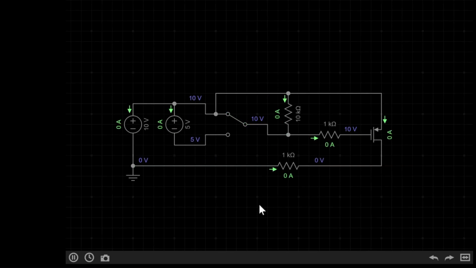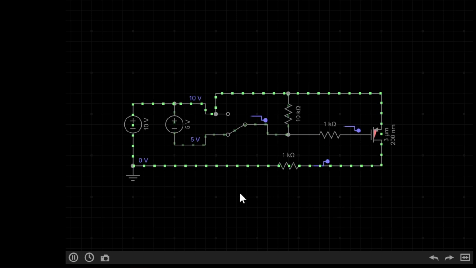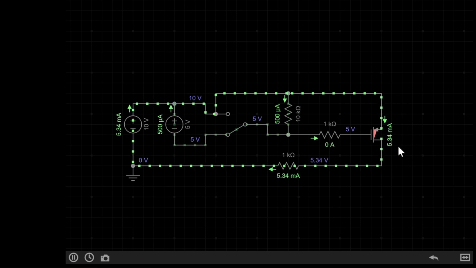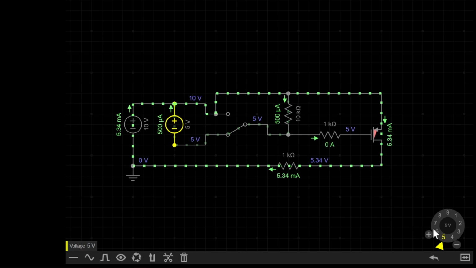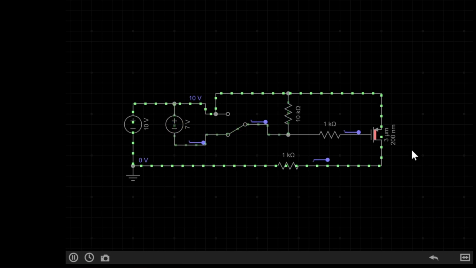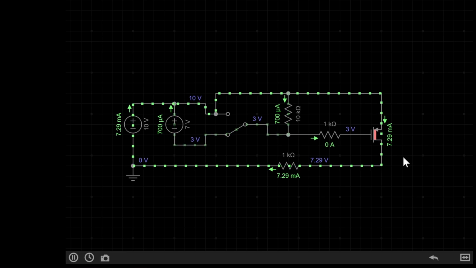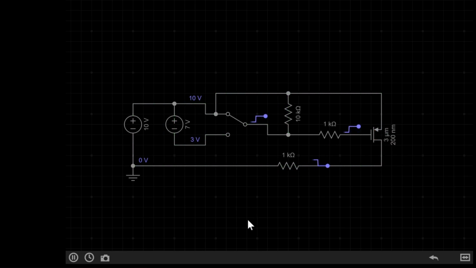Now there is one other type of common MOSFET, and that is the P-channel MOSFET. This circuit uses the same components as our previous, only in different positions. The key difference is that our gate supply, over here, is the other way around, with the negative side connected to the MOSFET gate terminal. This is because this MOSFET needs a negative voltage of at least 1 volt on its gate compared to its source to function. But nonetheless, if I open the switch, you can see that current begins to flow. 5 milliamps is being allowed through the MOSFET at 5 volts, and if I increase the gate supply to say 7 volts, we now get 7 milliamps passing through. If I then close the switch again, current ceases to flow.